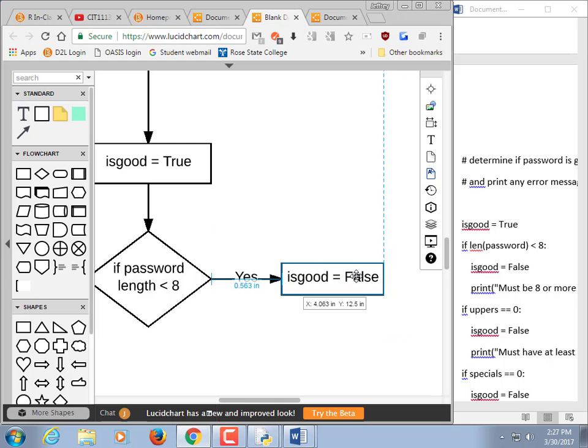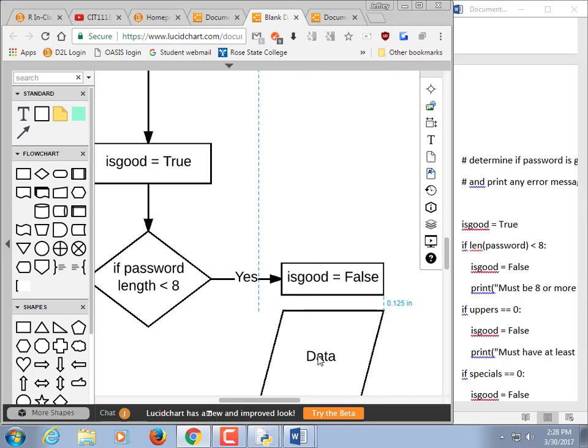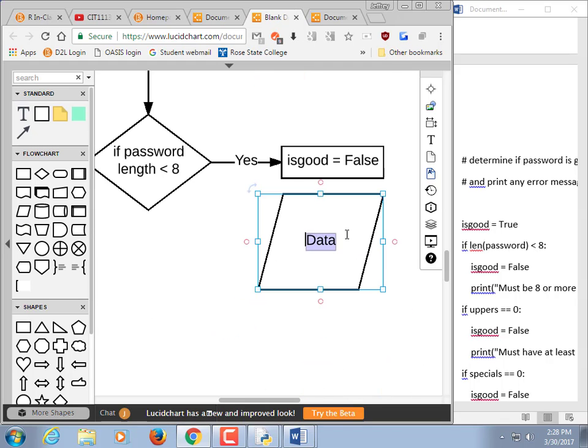Then we need to print something. What kind of block does a print statement go in? Not a square. Tilted rectangle. Come on, guys. I know that half of y'all know this. And you're just being silent to taunt me. So what is our error message if the password is less than 8?